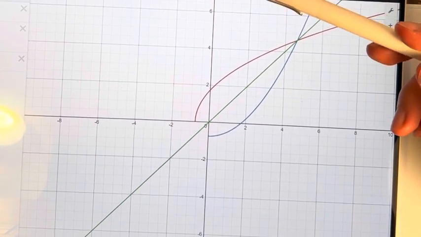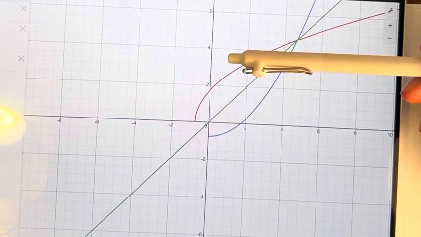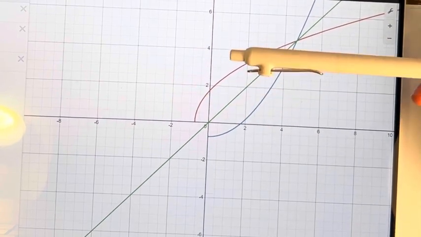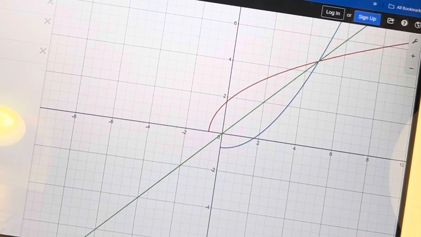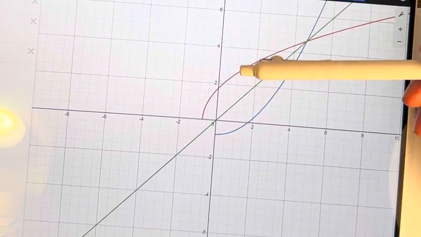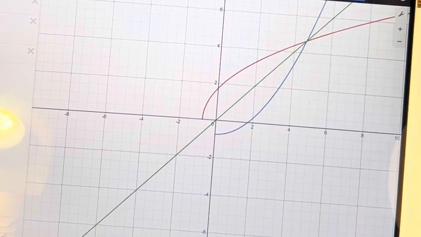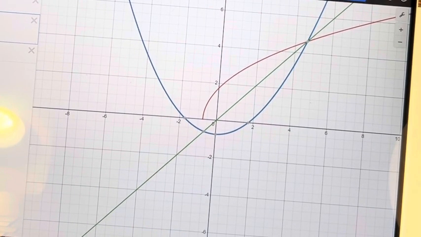Now, since the function has a range restriction that y has to be greater than 0, because it's equal to the square root of something which has to be greater than or equal to 0, when I graphed this function, I made sure that the inverse had a domain of x greater than 0. Because we can see that they perfectly match here about the line. But if I remove the domain restriction, it becomes a full parabola and it's not a perfect reflection.